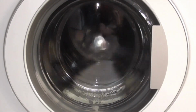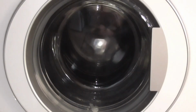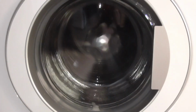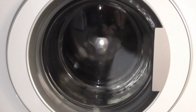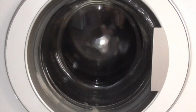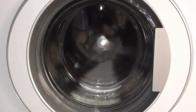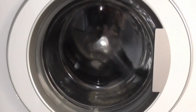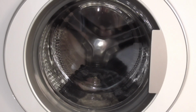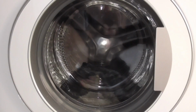Just wondering, we might have to get some Basin Trash anyway, because there's only one item of dog towel. I wonder if it's going to spin that one. I think it might be able to. Oh yeah, Basin Trash. One thing it will do, guys, on the final spin, is limit the spin speed to 600.